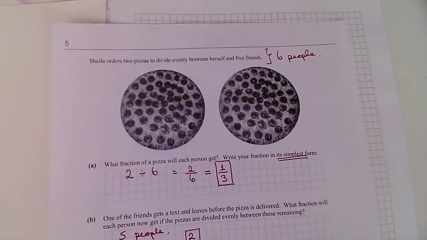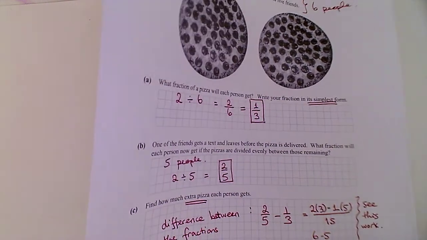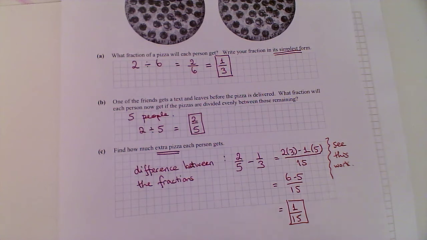Now, that was it. Hopefully that was a fairly straightforward test and you're feeling confident with fractions, decimals and percentages because we need to use them quite a bit in probability. So all I want you to do today is go through the corrections of your test and let me know if there's anything that you don't understand.